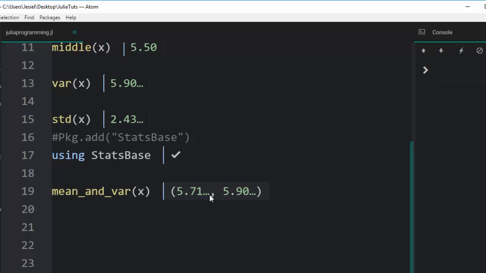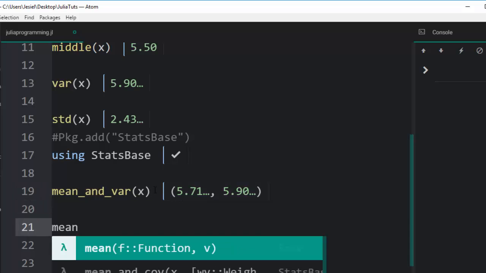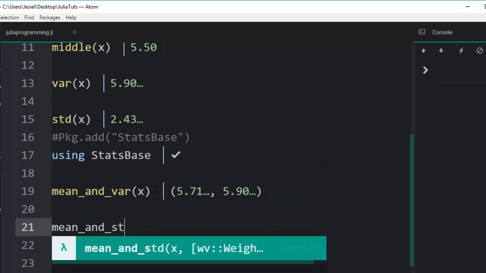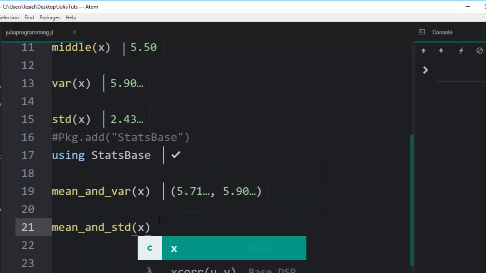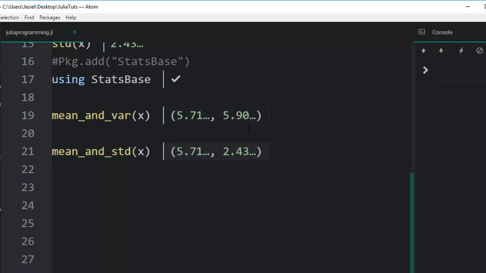Okay, you can also calculate the same thing for the mean and then the standard deviation, which is quite useful, so that's giving us the same value. Also, apart from that, you can also check for the span. The span is usually going to give us the minimum value and then the maximum.